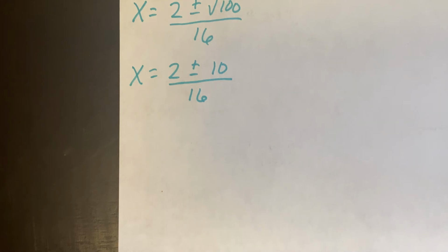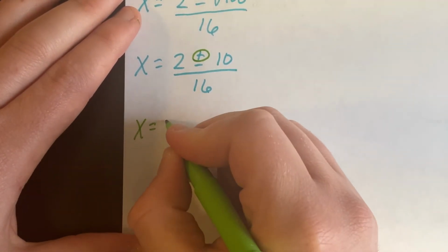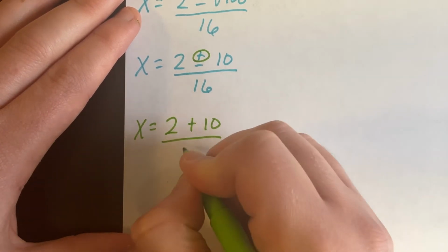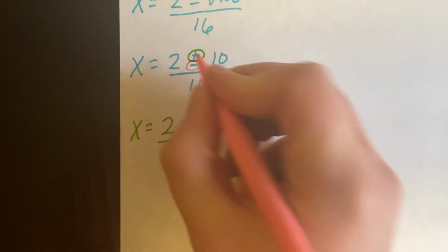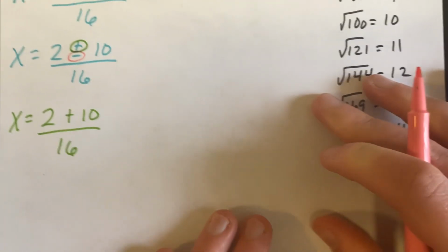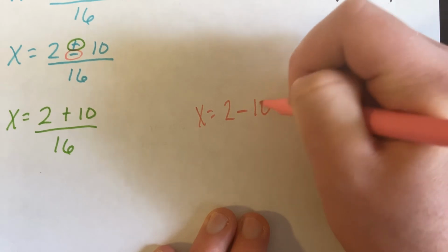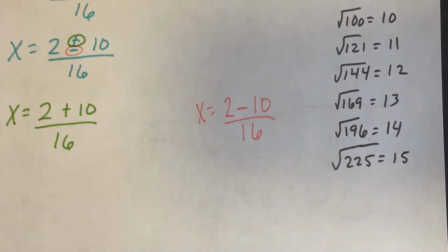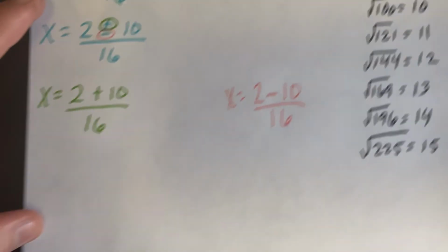So now that we've got this plus and negative, let's go ahead and break out these two cases, okay? So I've got one case being the positive case, x equals 2 plus 10 over 16. And I have the negative case, right? This guy down here. All right, give me some room, x equals 2 minus 10 over 16. Okay, so we talked about last example how those two signs there that's in our formula, that plus and minus, actually do turn into two separate answers there, okay? So now that we've got them broken into our two cases, let's go ahead and simplify them.